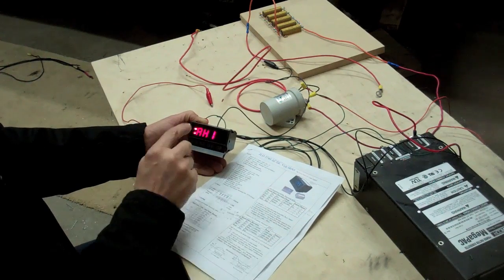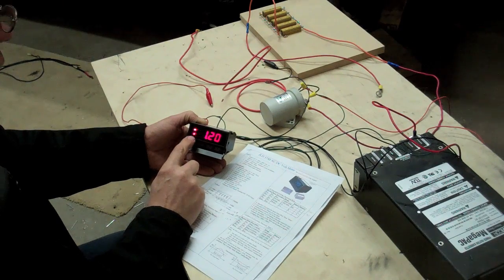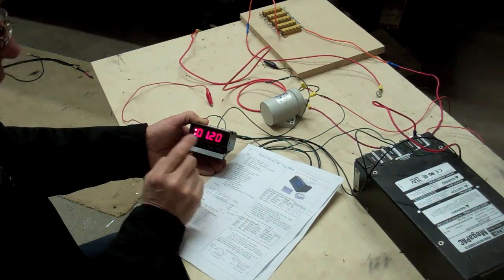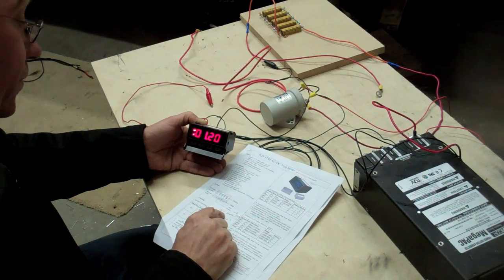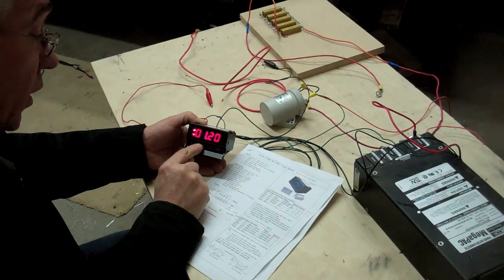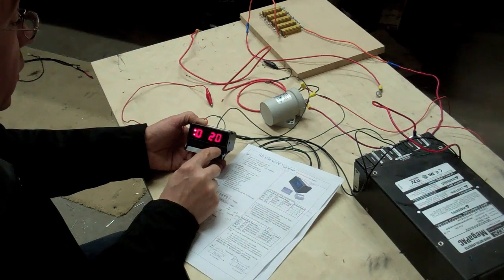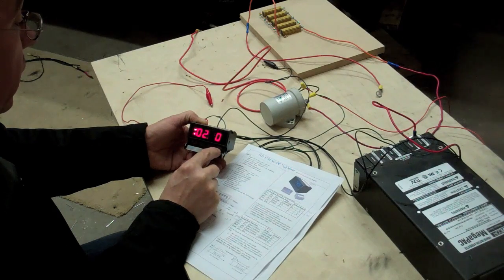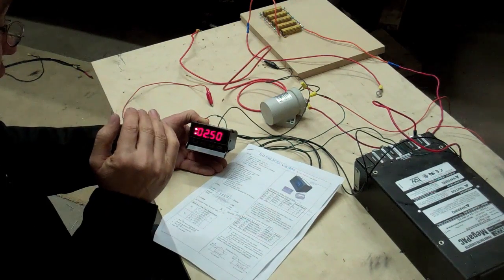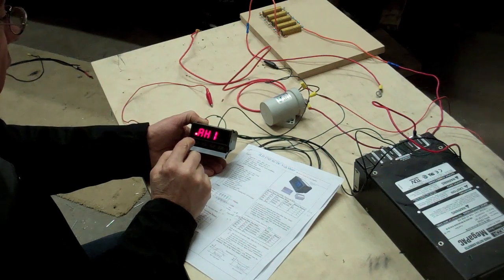AH1 — let's show you what I had set in there. AH1, press enter. I had 12 set, but now because I'm changing the decimal place it's showing 1.2. My new value for the CALB is going to be 2.5. Go across — that's going to be 2, across again, up to 5. That's what I'm going to be bringing it down to; it will then shut off the load and the battery will come back up to rest. So that's 2.5.